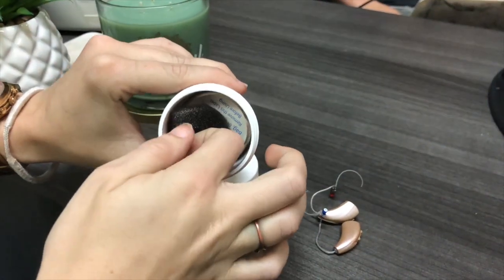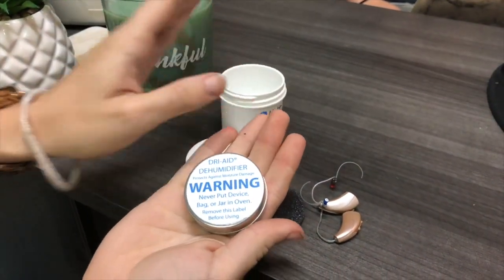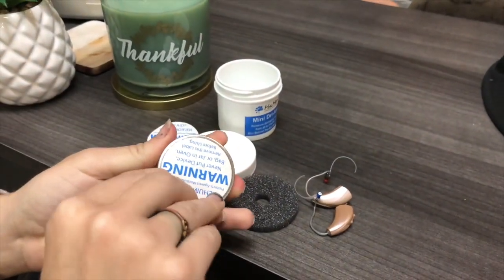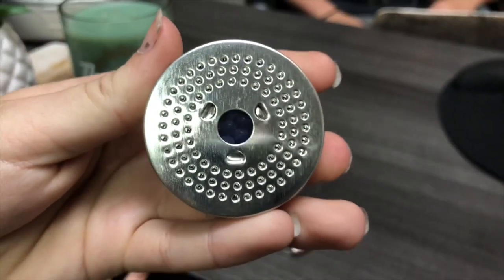There's a foam stopper which you'll take out to pull out the desiccant at the bottom of your jar. You'll remove both stickers so that you can visibly see the color of the beads. Once you remove this sticker, the lifespan of your desiccant is activated.